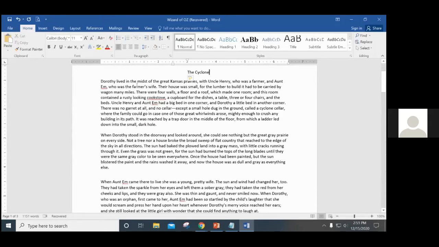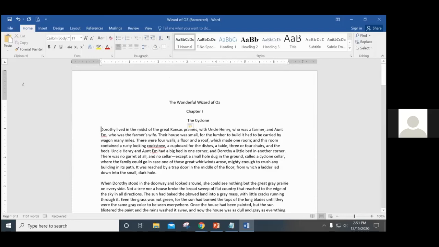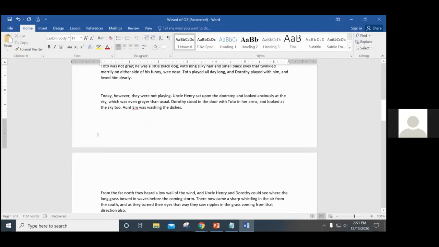Okay. So if I come down here to Dorothy, we got that. And then you can see the same thing is on the right-hand side as the left-hand side. So this is known as the left margin and the right margin. You also have a top margin, which is signified over here on the ruler and is basically above the title. So this space right here where the header is. And then you also have the footer, which is where your bottom margin is down here.